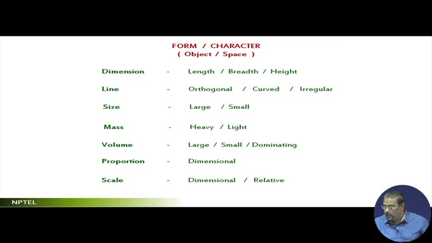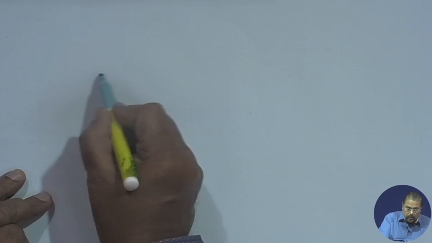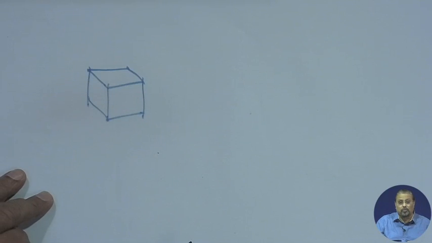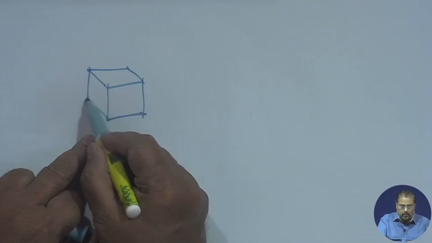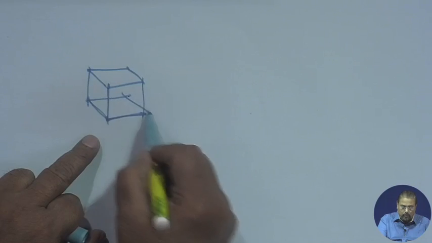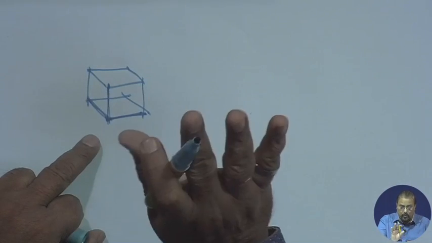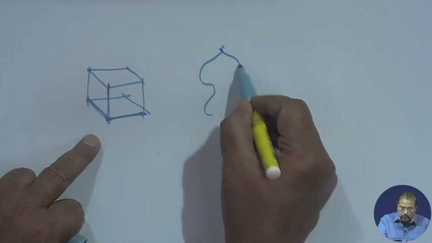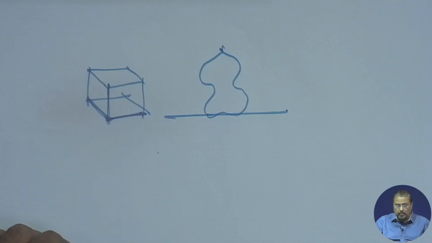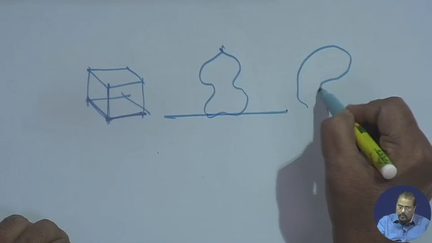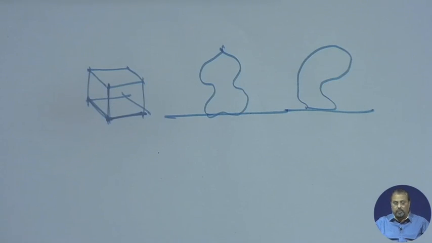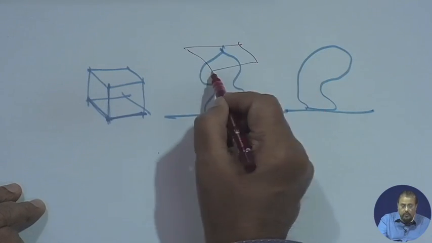I'll just try to clarify this particular point a little more. If you have an object like this, a simple object drawn, okay, understood: length, depth, height, length in terms of plan, length, breadth, and height. Okay. Suppose you have an object which is of this kind placed in the landscape site, or an object placed in the landscape site like this, how would you say length, breadth, and height? In this kind of situation, basically the point is you don't have to really go for geometric measurements. No, you take the overall form of this.